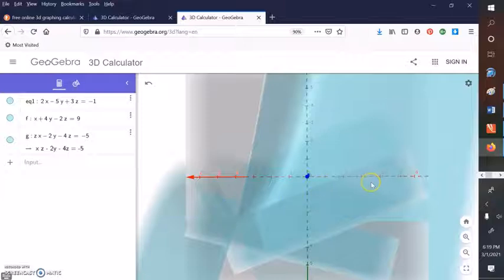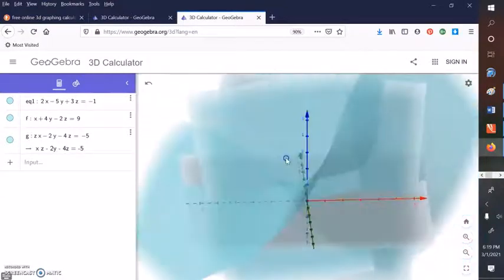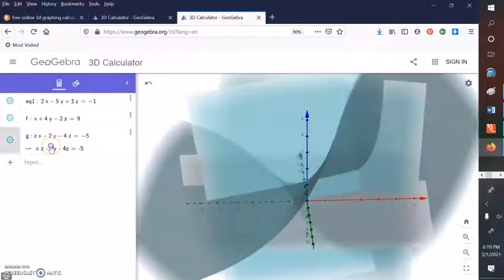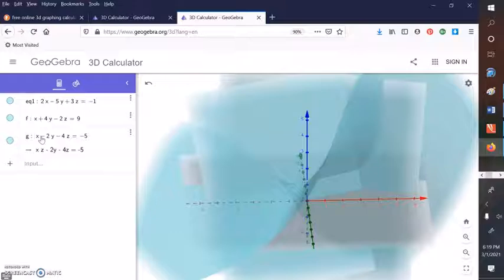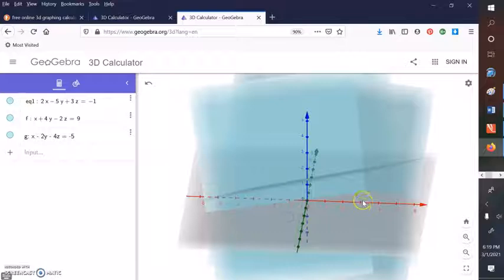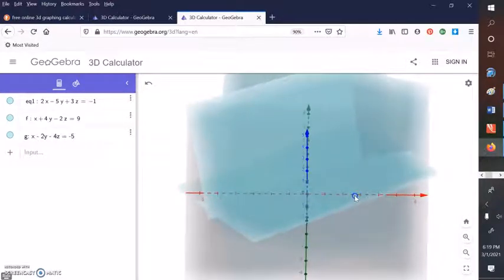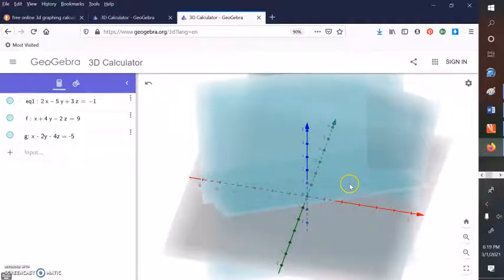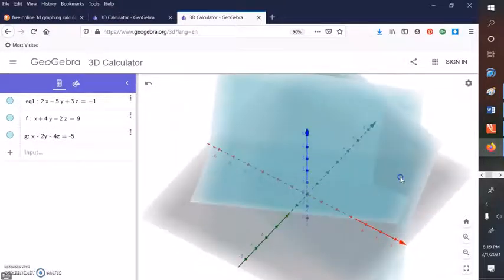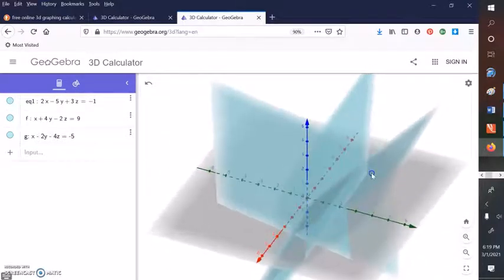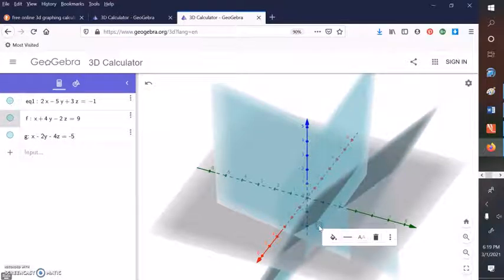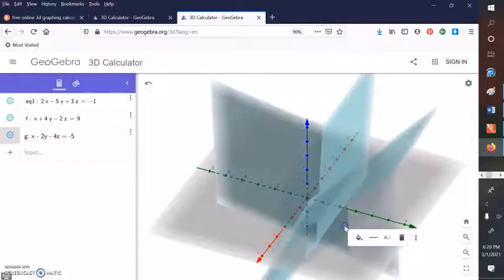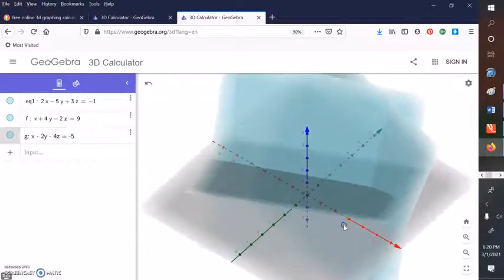So now when I look at this, my solution was x equals 3, which the positive x-axis is the red. Ooh, I don't know what happened here. I don't want z. There we go. We want 3 planes. So x equals 3, y equals 2. Let's put 2 up there. Y is 2, x is 3, and then z is 1. So I don't know if you can kind of see the intersection of the 3 planes there, right in there. So right in there is the intersection of the 3 planes.